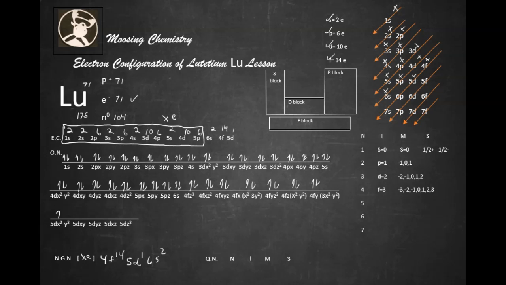Now, quantum numbers: the Pauli exclusion principle says that no two electrons can have the same set of quantum numbers. Lutetium looks like it's in the 6th period, but it's actually in the d block, so it's n minus 1, so 6 minus 1, which would be 5. So the energy level is 5. The angular momentum number, since it's in the d block, is going to be 2, and it's the first one in the d block, so it's going to have a negative 2. And that last arrow is going up, so it's going to be positive 1/2.